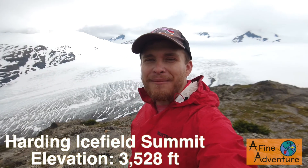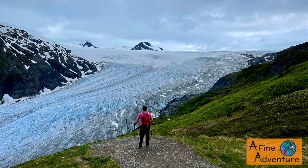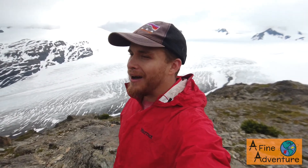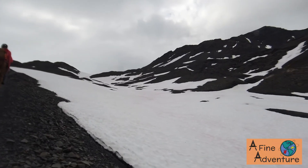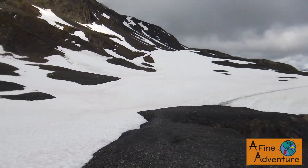We made it up to the top of the Harding Icefield — just a spectacular hike up here. A little over four miles, 3,500 feet of gain. We're just outside of Seward in the Kenai Fjords National Park. Just epic views of Exit Glacier. Once you get above the treeline, which is a couple miles, and then the last two or so, you're just hiking in this amazing view of the glaciers. A little bit of snow that you have to walk over, but that's fun. Just a beautiful hike to get up here.